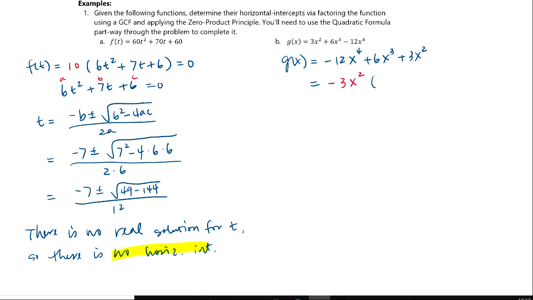And as we do this, we are left from the first term with 4 times x squared, because I factored out 2 of the x's and I'm left with another 2. And then for the second term, because I factored out a -3, I'm left with a -2. And I took out 2 of the x's, I'm left with another x. And lastly, for positive 3x squared, if I took out the -3x squared, I'm just left with a -1.